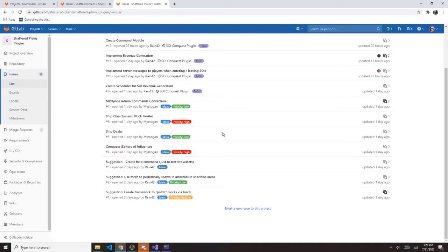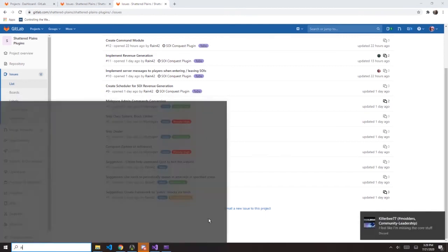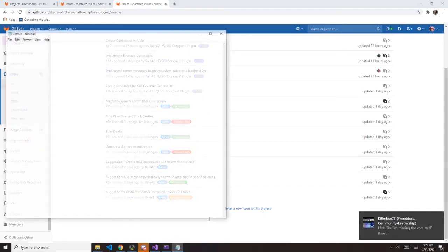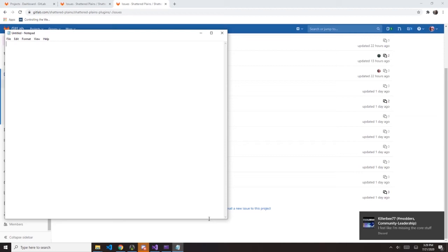It doesn't have to be a functional component. It just needs to be the idea. All right. So let's go ahead and talk about a simple plugin that creates a command that echoes whatever you say in the command back to you.